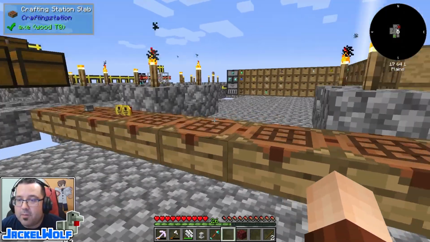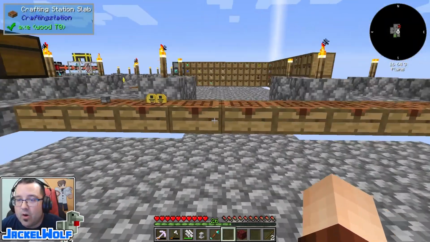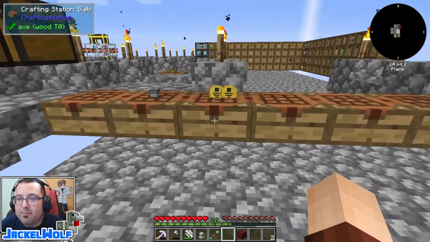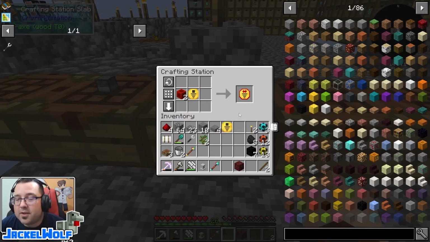Now, we could set up a lava generation system over there. That would be all well and good, but you know what? We're using the pedestals right now. What we want to do is set ourselves up a pedestal power system. So to make a pedestal generator upgrade, we are first going to need to make ourselves an energy exporter upgrade. Now I'm going to need 2 of these for this build.